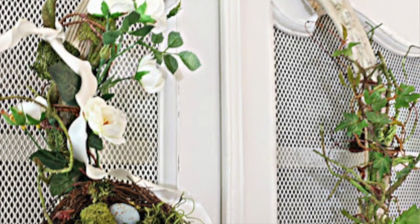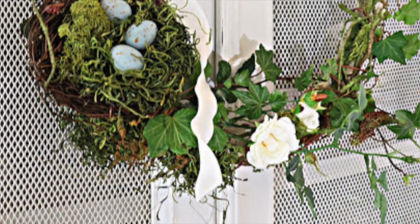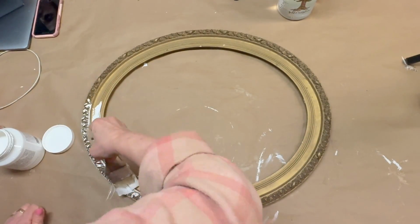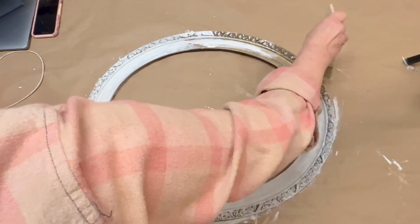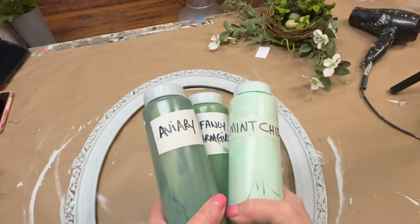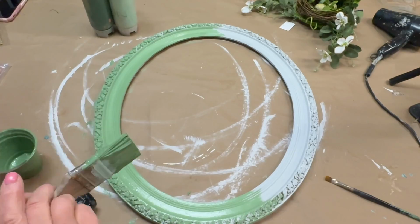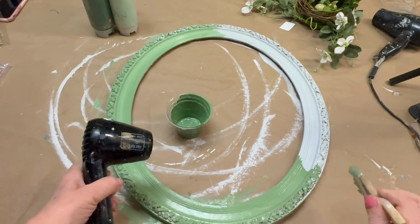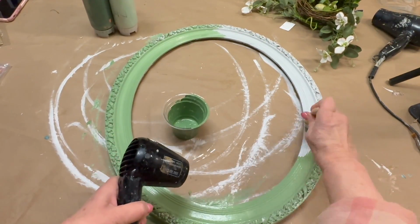This first door project is inspired by Common Ground, and I found the photo on Pinterest, so let's give it a try. This is an antique frame. I want to work out a way to use this as an actual frame for an art print, so I'll show you what I did to create a temporary attachment.